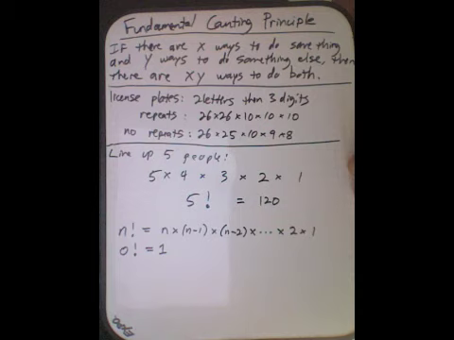What if there are no repeats? It doesn't sound like it would be that different, but because each choice takes one element out of the pool of further choices, it does make a difference. For example, for the second letter, we only have 25 choices. The second number only 9, and the third number only 8. So the number of license plates in a situation where we can't repeat is 26 times 25 times 10 times 9 times 8. So things can change a little bit.